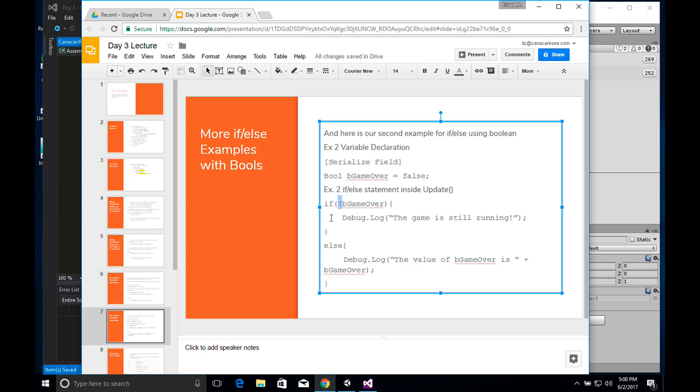This exclamation point, anytime you see this in code, it means not. Capital N-O-T. If it's not true, if B game over is not true, that's what all this is saying. B game over is equal to false.